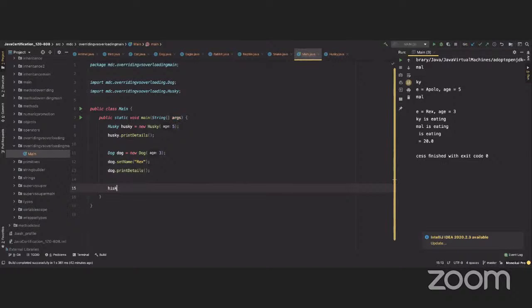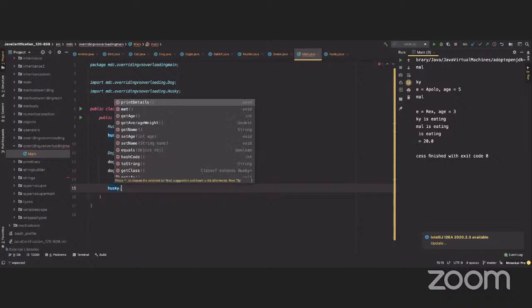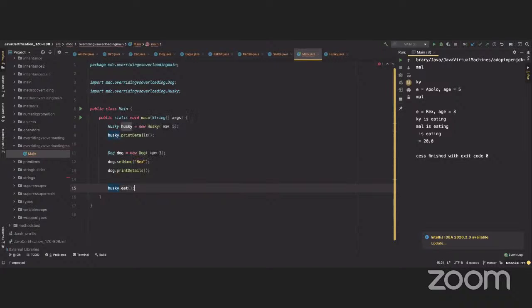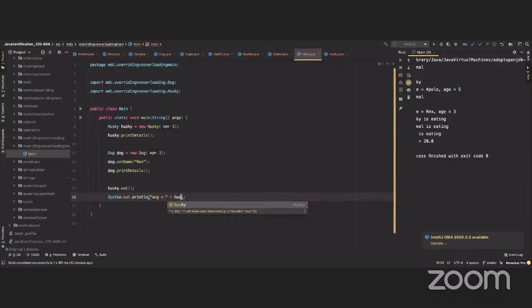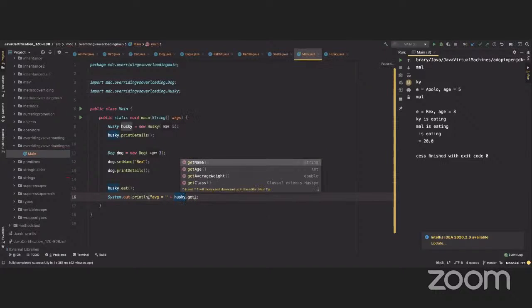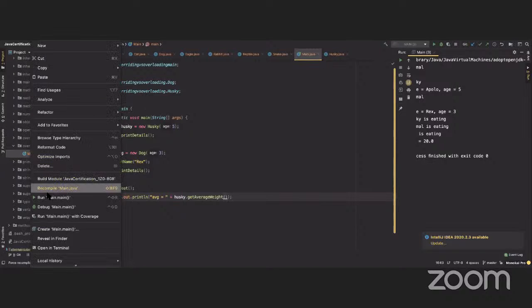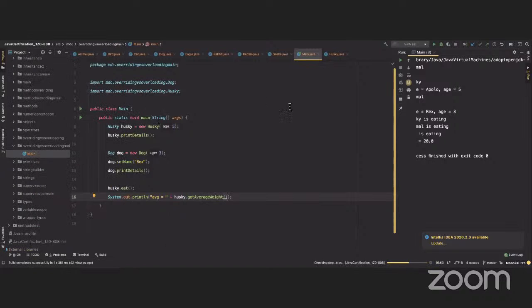Then husky eat. And then sysout average equals husky dot get average. So I'm going to run this guy and let's get some values.